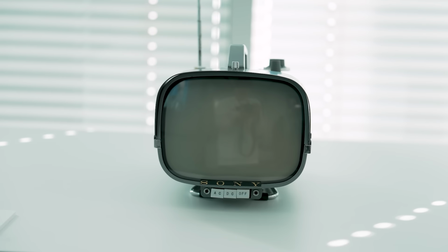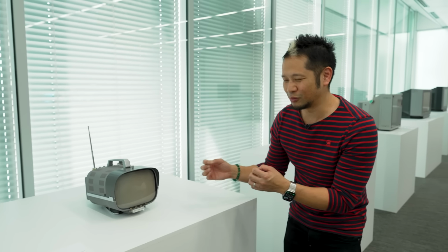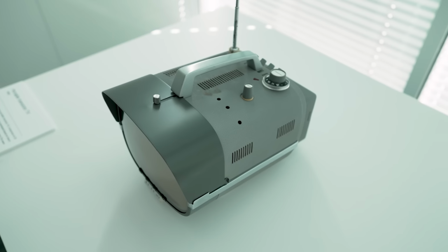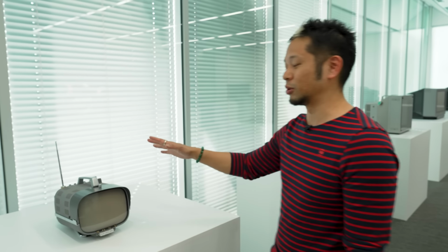Think about this, 1960, if you can imagine. I can't because I wasn't even alive then, but this is their first portable transistor TV. Now look at the size of this. I mean, this is almost what you'll see when you have retro references to what a TV could be. This is actually a real thing. This is comprised of 23 transistors, 19 diodes, and just the style of it has this retro futuristic look, and it kind of shows where Sony's design was already thinking ahead of the curve. So this is an iconic thing. 1960, the first portable transistor TV.